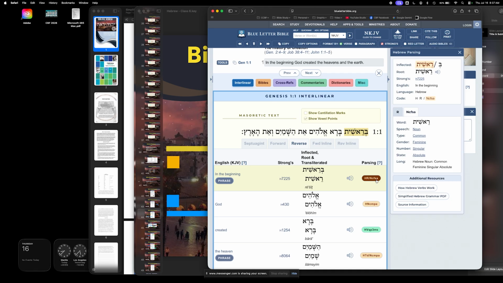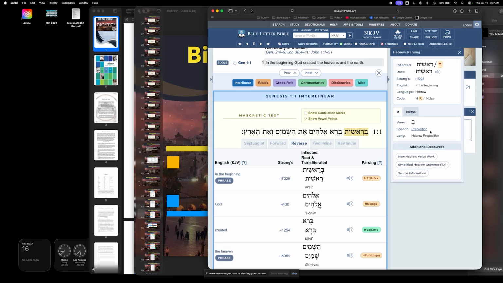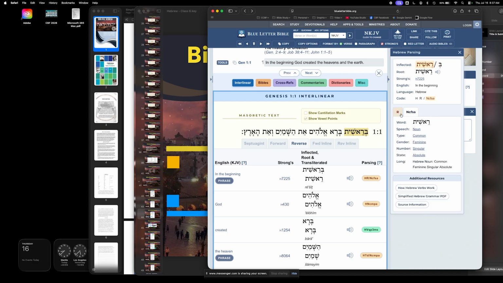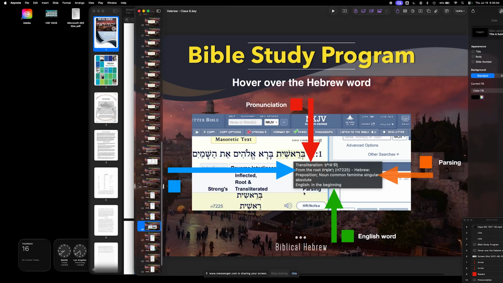You click on your parsing, it's going to tell you, for example, with the word Rashith, it has your basic noun, it's common, feminine, singular, absolute. So it is going to tell you what kind of noun it is, but it's going to tell you there's a preposition attached to it. It's going to break it down. So it's be, Rashith. Two different parts. That's the parsing. So that's what our benefit is there with Blue Letter Bible. It gives you both the Strong's definition, root, what's the basic word, parsing, how is it put together in that particular sentence. Now, when you're there, there's two ways to come at getting that information.